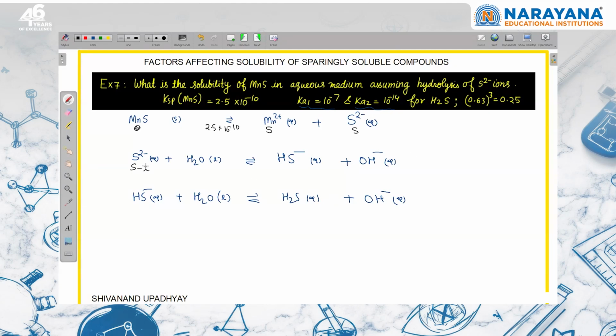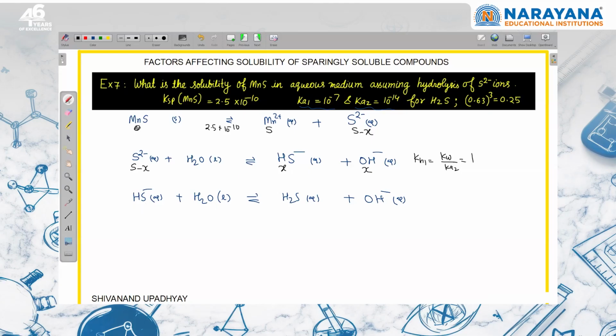And here, for the equilibrium constant, the first-step hydrolysis is taking place. So that is equal to Kw upon Ka2, you can see from here. So this value will be 1. So I cannot neglect X because the equilibrium constant is greater than 10 to the power minus 5. So I have to write here X, here S minus X, and here X.